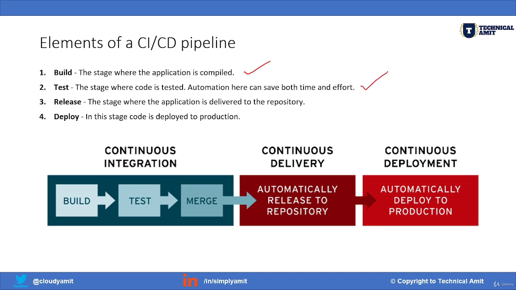Then comes the test stage. The testing stage is where we do automated testing. We do unit testing, where we run the test classes, and we run automation testing, like with Selenium or any other tools. Then we have release. Release here means we release the code to the repository, but in the case of Salesforce, we actually release the code to some higher environment, which can be your test environment, QA, UAT, integration, SIT, or hotfix, depending on the level of project you are working on. And from there, you can do the deployment.